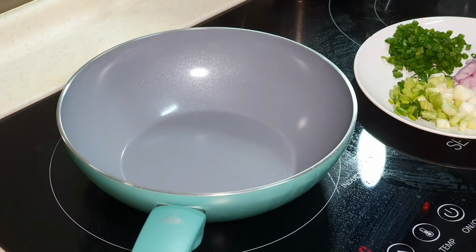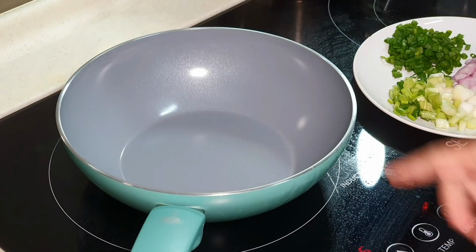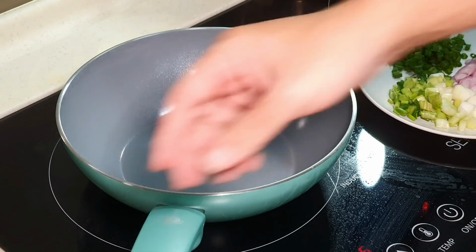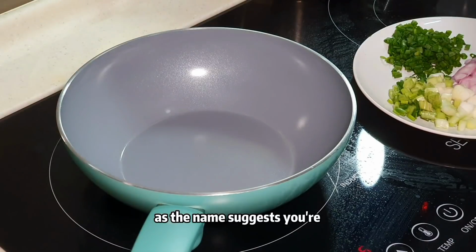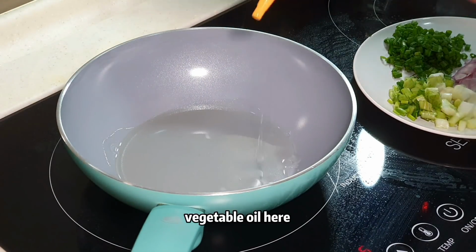While waiting for the chicken and also my coffee, let's make the onion oil. As the name suggests, you're going to need a good amount of vegetable oil here.